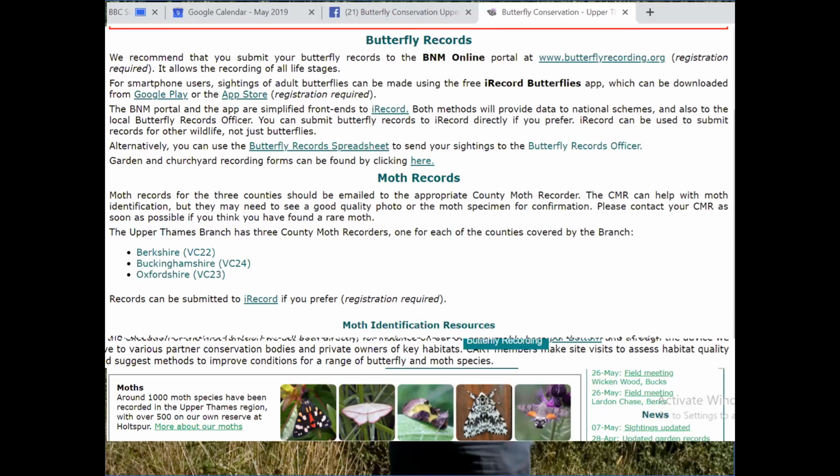And if you really don't like computers and you're not quite sure how to go about downloading forms, simply ask and we will send you those. We'll post them out to you, and then you can post them back when you've filled them in.